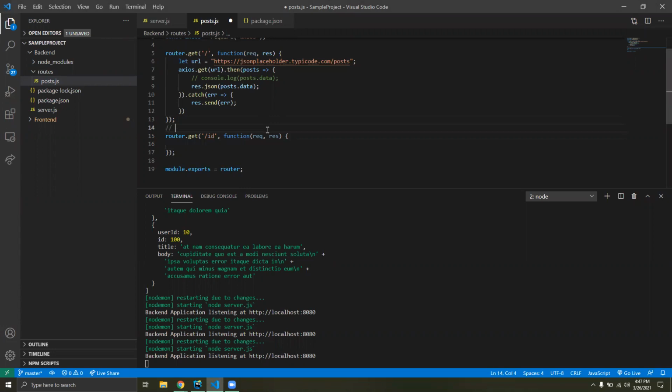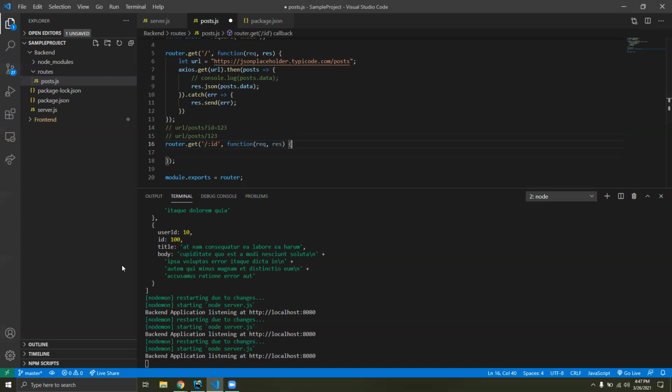I mean, there are two ways. I can have URL slash post slash id equal to 123, or I can directly have post slash 123 and see the first post. We are trying to do the second thing.